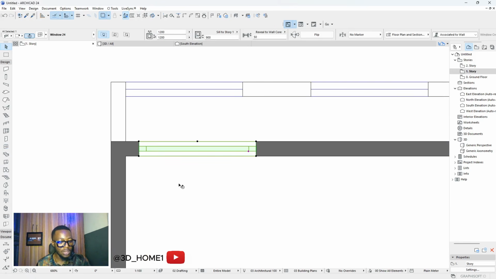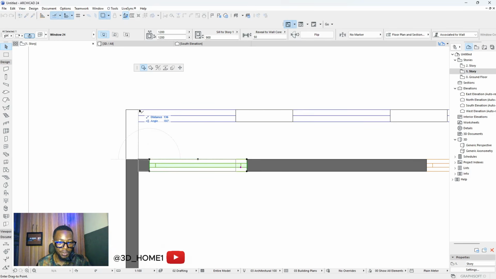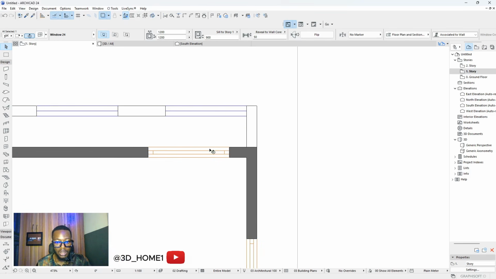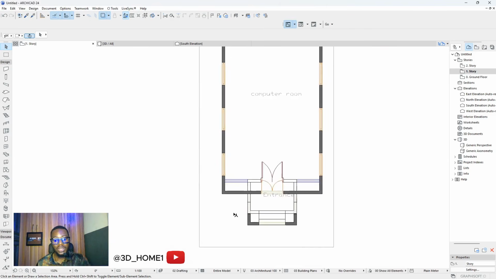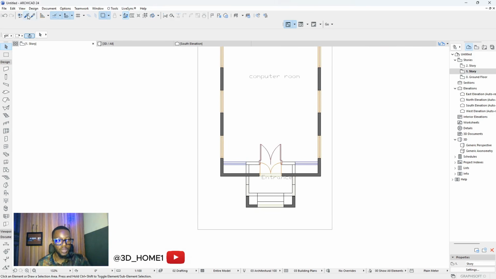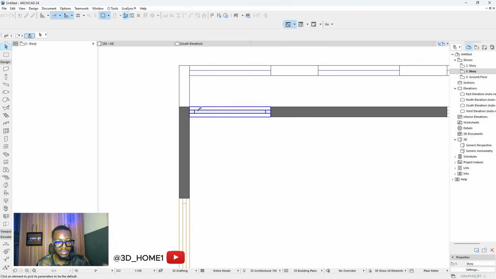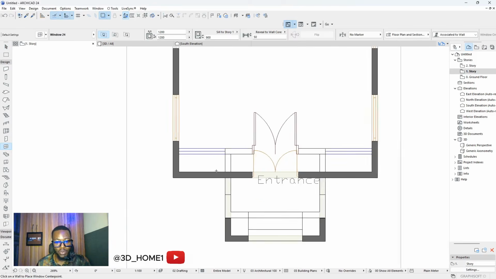So we'll click on this one. I'll always press escape before you do any other thing, okay? So I'll click on this one, make sure it's under this drag. I'll bring it here and click. I'll select this one too. I'll click this point and make sure it's under drag. I'll bring it here and click. So we have windows here, and then we have another window at the front. Pick up parameters. So these are like tips on how to be fast when you're working.